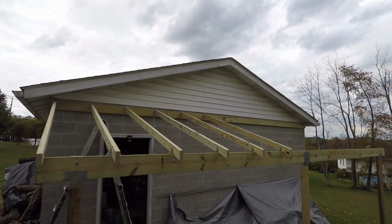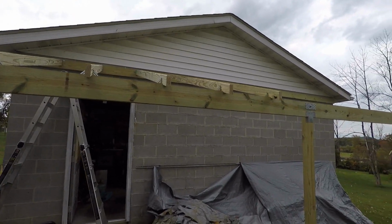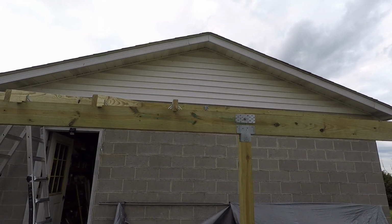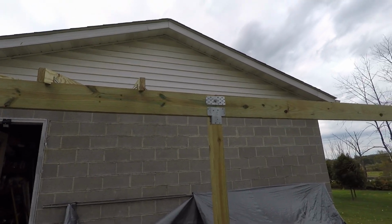Yeah, I got almost half of it. Well, actually, really did eat half because I got that hanger up there. I just don't have this one down here, so sort of half, I guess.